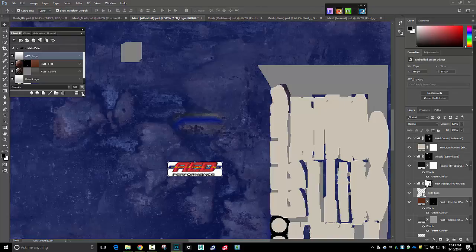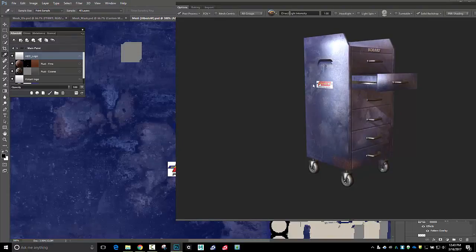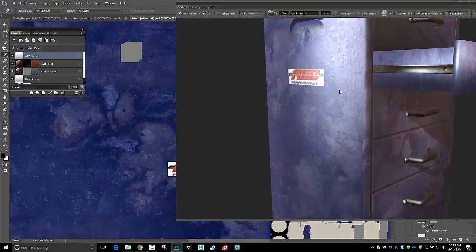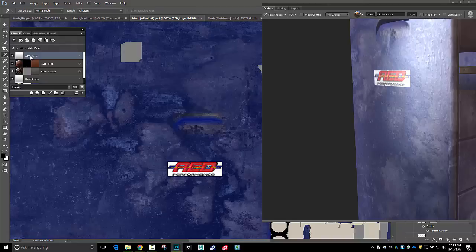Let's refresh this like so. All right, and there's my sticker that's on top of this faded, rough-looking metal thing, right? Okay, I can drop it down some in my layer system here, if it'll go. It said no. That's cool. Try it again.